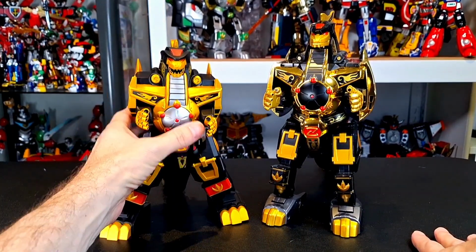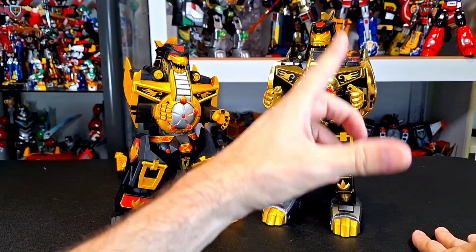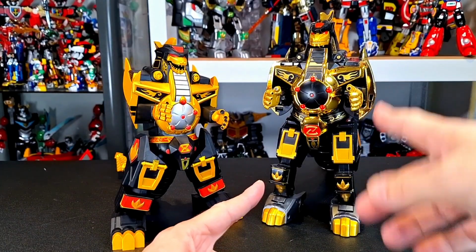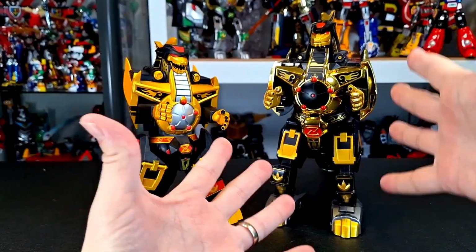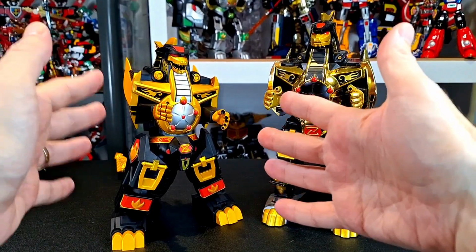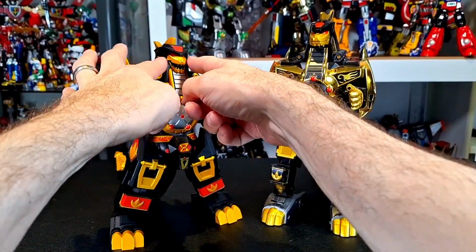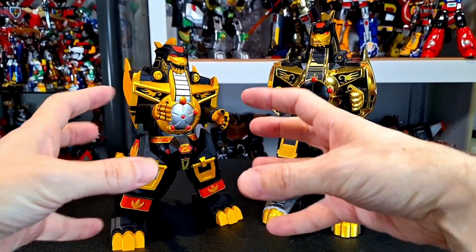But I do like what they did here, and I feel like this proportionally and everything doesn't really feel suit accurate. It feels like an amazing toy. The more I look at it, the more I look at video, except for the skinniness and the length of the neck, I feel like they captured the feel of the suit very well here, in my opinion. And my final thoughts: it's not perfect, but I do like it. There's a charm to it that's really cool.